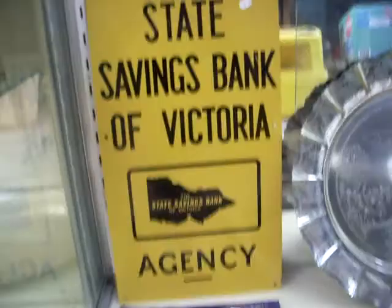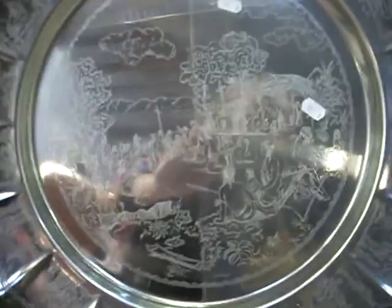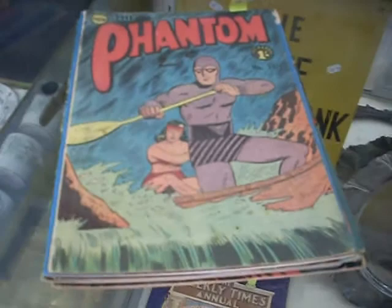Some more Royal Albert. A lovely big continental dinner set, tea set down the bottom. Nice big engraved brass charger. Weekly Times annual from 1934 is a ripper. Nice old State Savings Bank of Victoria sign. Lovely little carved picture frame. Interesting engraved silver tray over the back there as well - some missionaries coming to an island, interesting decoration around the outside and in the middle. Some old Phantom and other comics - number 281 is pretty early, some 500s in there as well. Signed little Ken Rosewall photographs, pretty cool. Some interesting old glass bottles.